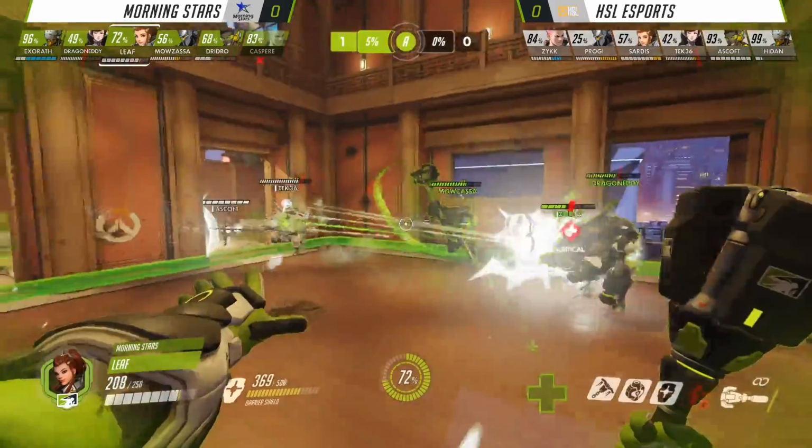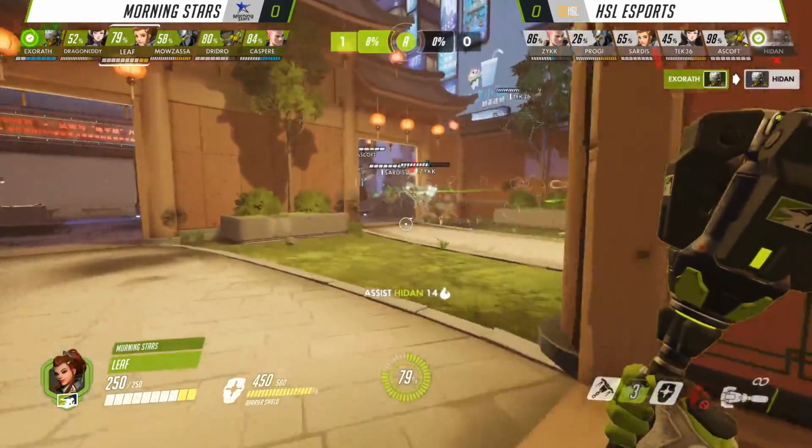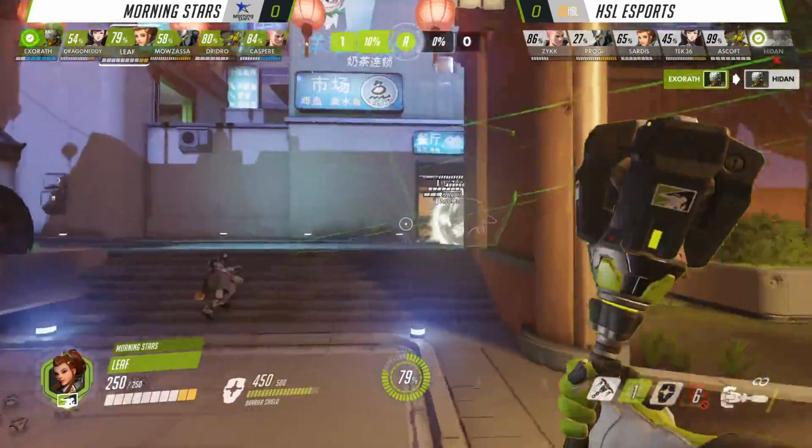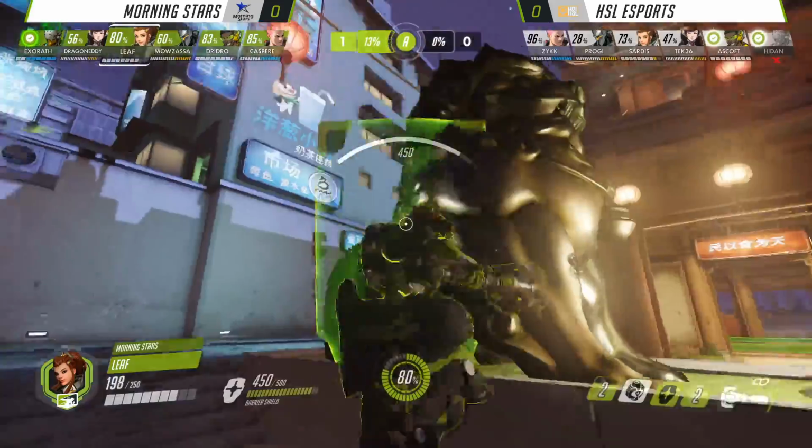So Morning Stars, as soon as they saw HSL half push through the doorway, Leaf, you saw him beeline straight on towards Progi and say, this main tank is going to die. It was Exorath who picked off the kill. He gets another one onto Hidan here as well. But that will often be the aim.